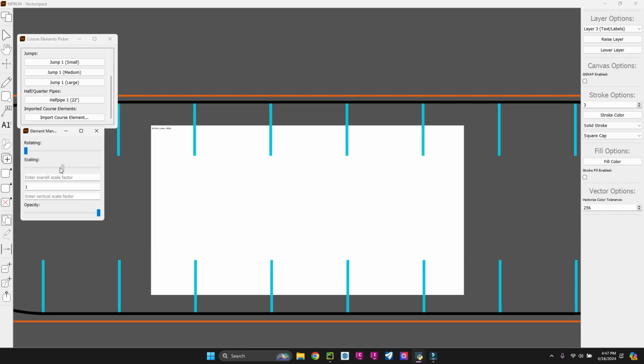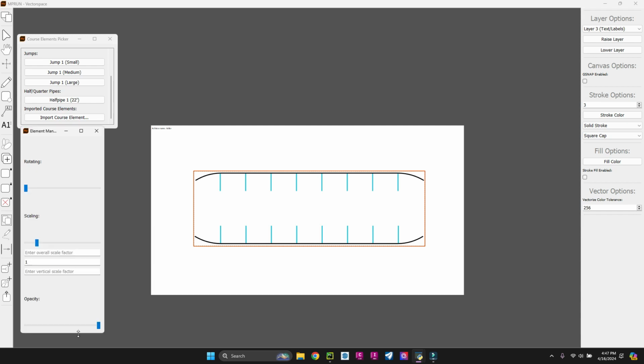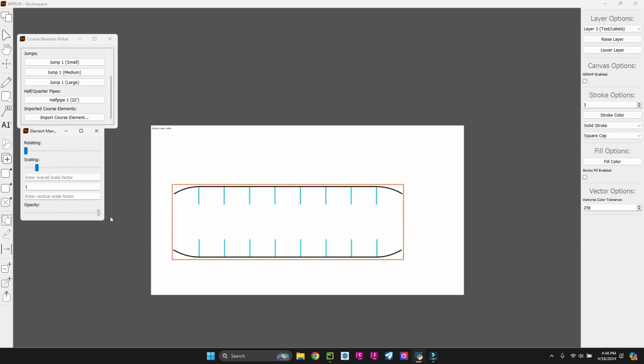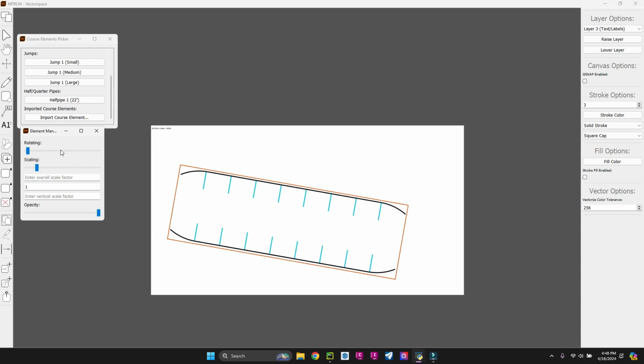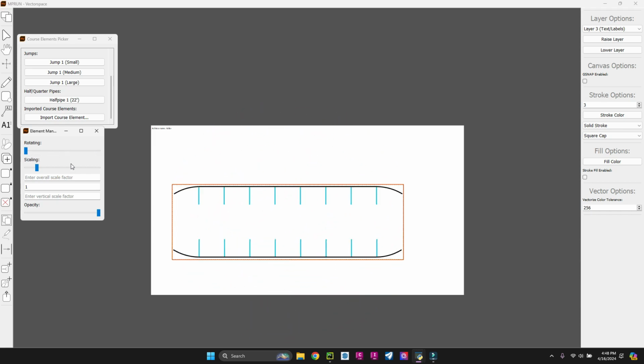Or you can use the sliders, which I like, but if you want to be precise, you have the option to use these. You can change opacities too. This element manager is obviously going to get way more complex. It's probably going to be like that high, but for now it's just used for managing elements, tweaking features and rotating things. This goes all the way up to 360, so pretty useful dialogue I've got here.